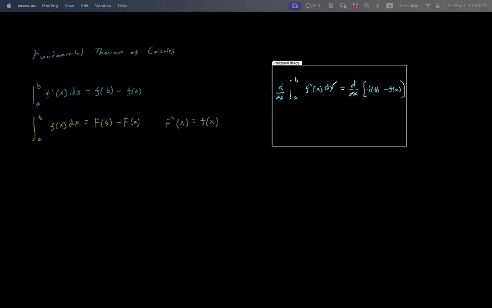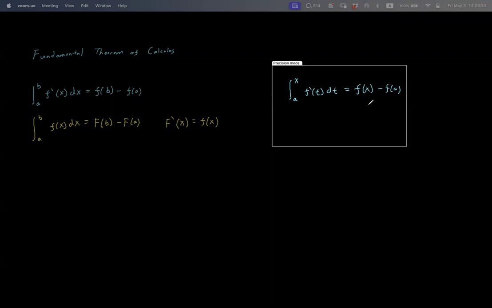So what we're going to do is we're going to switch out this dx, and we're going to switch out the bounds of integration. So we'll be a little bit more clever, and let's start with this. If we were to have the integral from a to x instead, we would have f prime of perhaps something like t dt. Now, using this part over here, the fundamental theorem of calculus part two, I should end up with f of x minus f of a, right? So that's essentially what I should be ending up with.